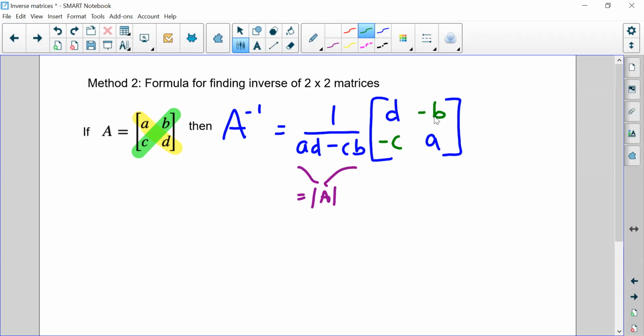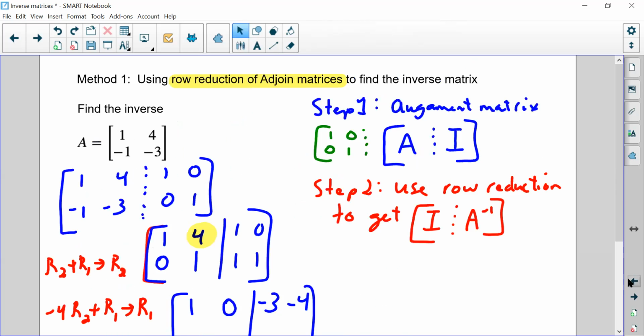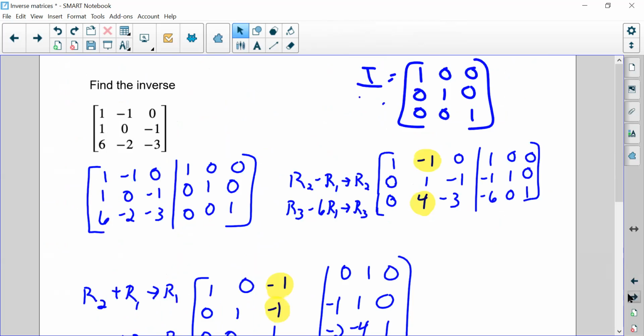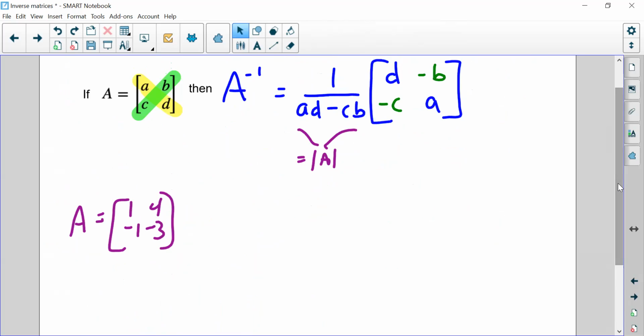So to show you really quickly, I'm going to go back to that first one that we did today in our notes. We found that we had A is equal to 1, 4, -1, -3. So I'm using 1, 4, -1, -3. Now notice how much work it took us to get there, we did all those steps. We had to do those different operations to figure out how to do that. Well, now I'm going to use this formula in blue to work this out. So I'm going to find my inverse.